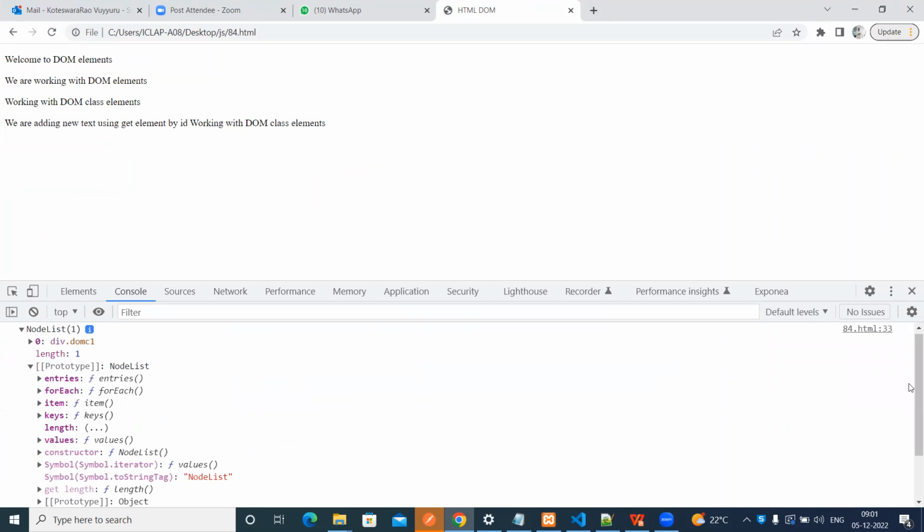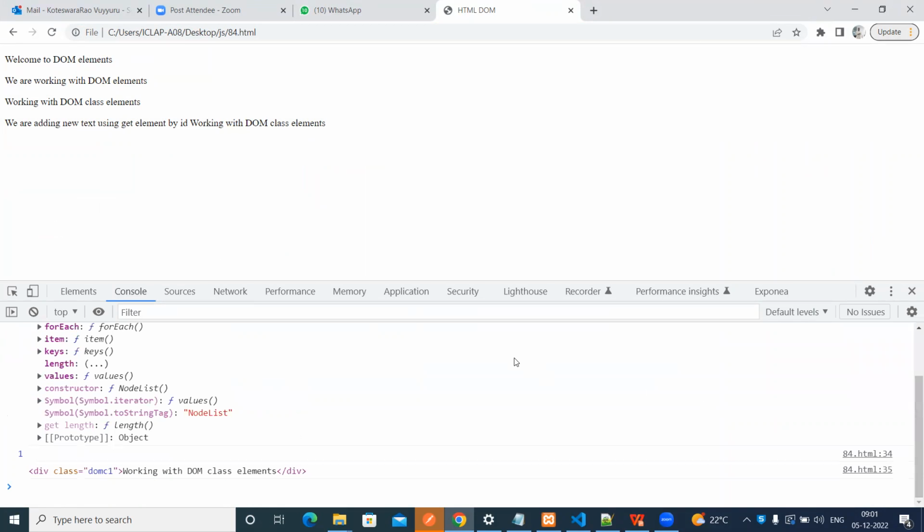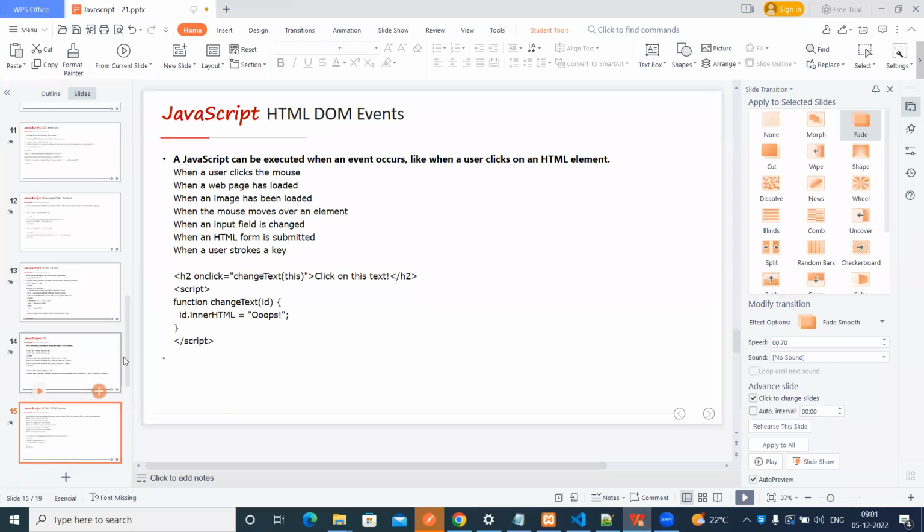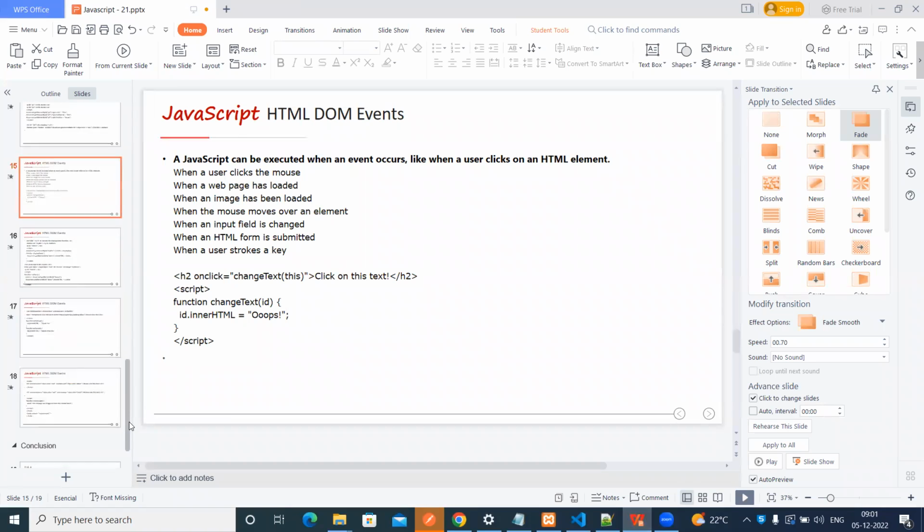How we can see those node lists and collections, we can see tomorrow. Another 10 to 15 minutes it will take.